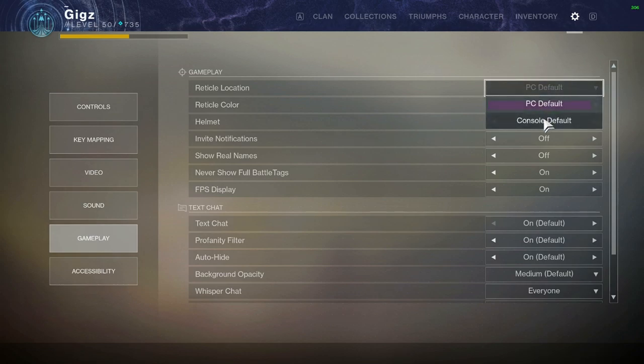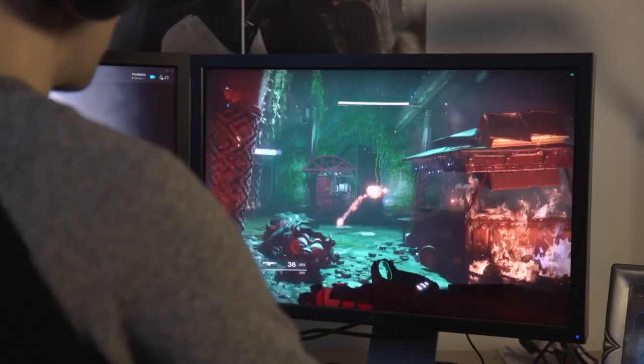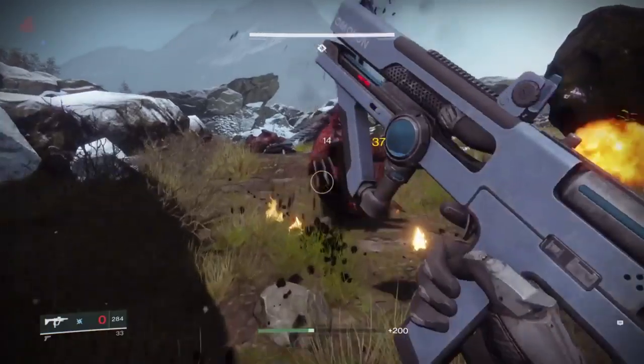For whatever reason, on console, the reticle at the center of the screen is actually not perfectly centered, but PC default actually does perfectly center it. Why it's like that, I don't know. There's probably some science behind it. The approach we took was pretty straightforward. It was play it, see what sucks, and fix it.